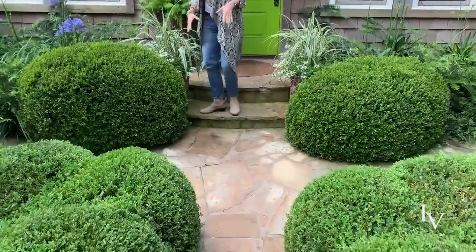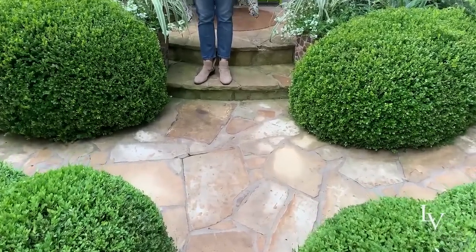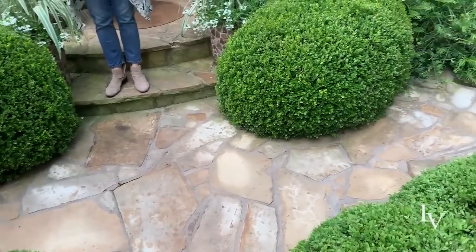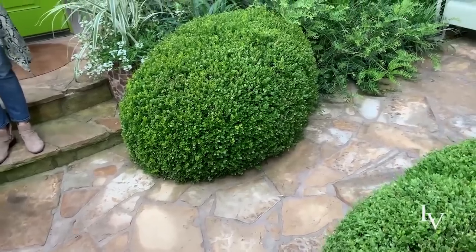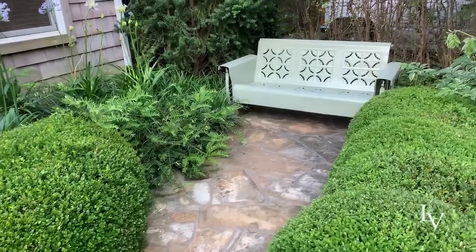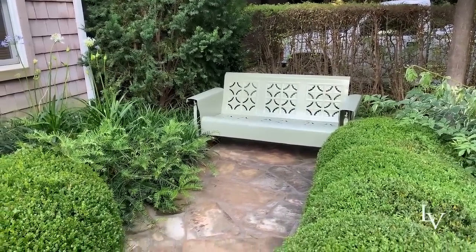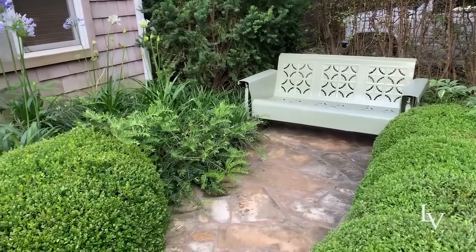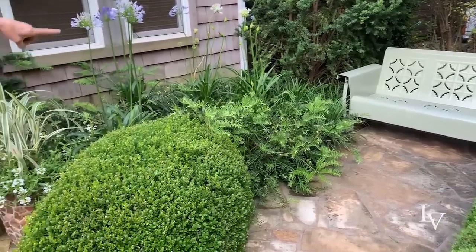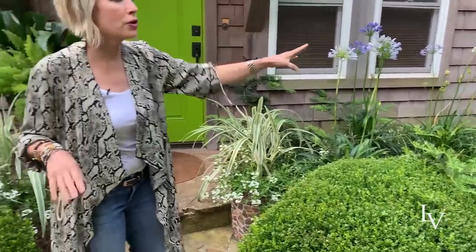Stuart, can you capture that? How it forms a T, and then we have two different sight lines, one that leads up to the front door, and the other that runs perpendicular to it, one side to the drive and one side to this really charming retro slider of a garden bench, with a massive U next to it that grounds the corner.